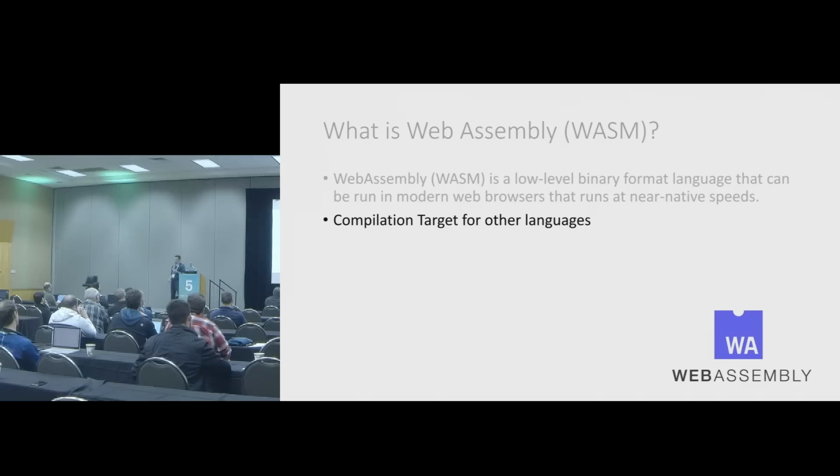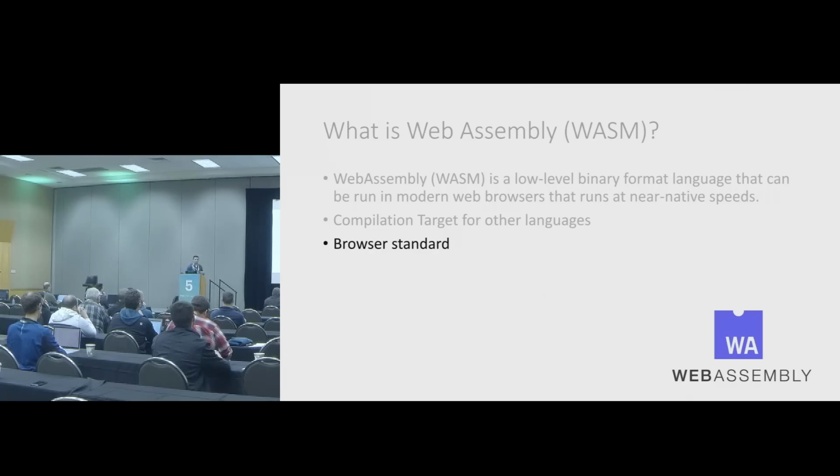Well, unless you're super hardcore, you're probably not going to be writing in WebAssembly. Mere mortals like me are probably going to just write in something else, like C# or Java or whatever it is, and then compile down to WebAssembly. WebAssembly is a browser standard that most of the modern browsers have implemented, and it gives you this little sandbox to run your code at near native speeds. So in theory, your WebAssembly code can run faster than your JavaScript code.